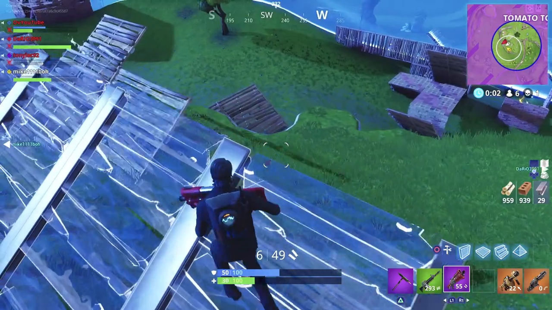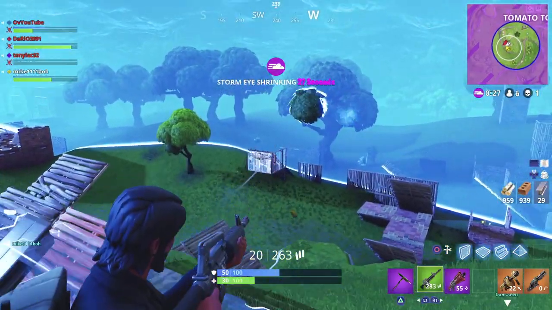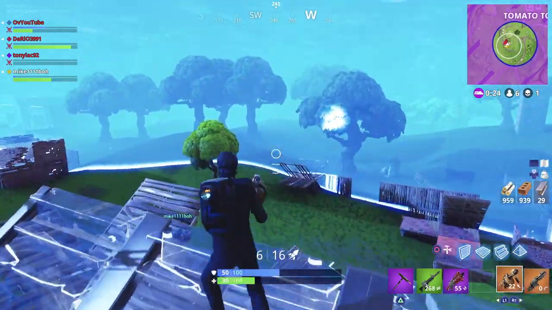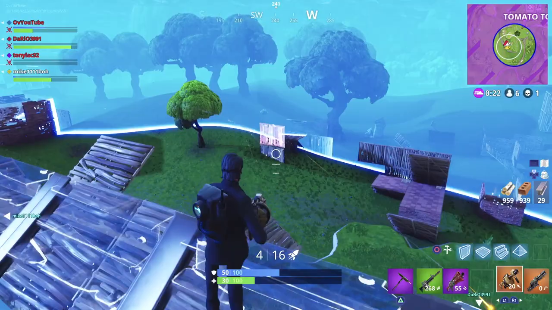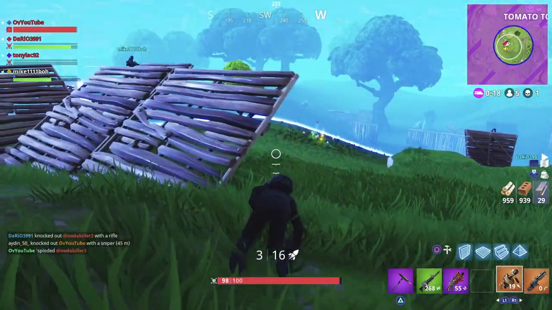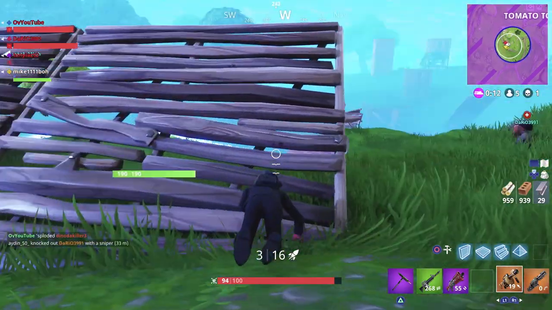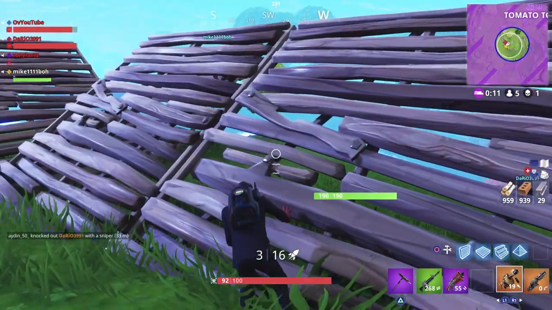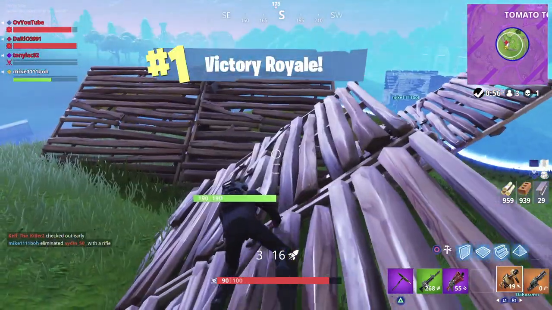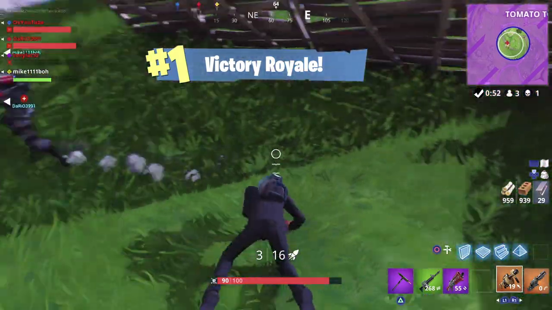Where are they? Are they all down there? Oh, there he is. Oh wait, I've got these. Oh, I got sniped. The little buggers. Oh, he got sniped as well. Don't throw this away. That sniper's got him. Yes, there we go. Woo. Victory Royale on Blitz mode. It wasn't clean, but we got it anyway.